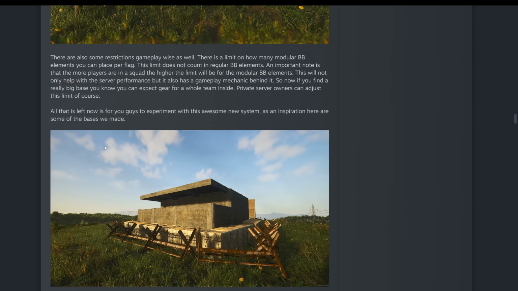So what happened is when we was on the event the other day, guys, and the 0.8 build that we had, I built a base and my flag showed me how many elements I have. Now, if I've got one person in my squad, I have 100 elements. If I have 2 people in my squad, that's 200 elements. All that is left for now is you guys to experiment with the awesome new system.